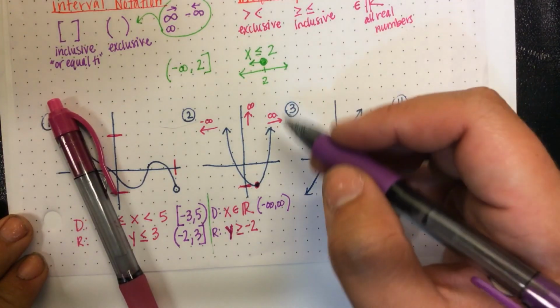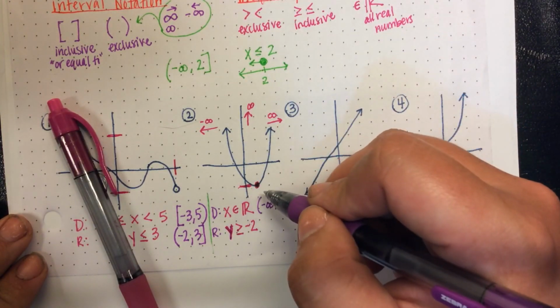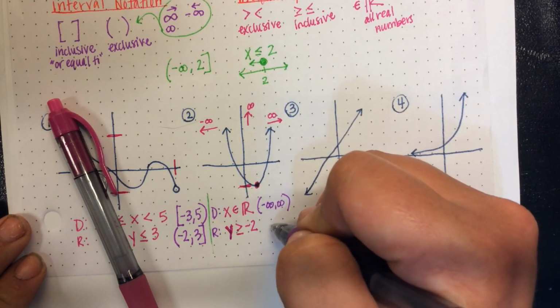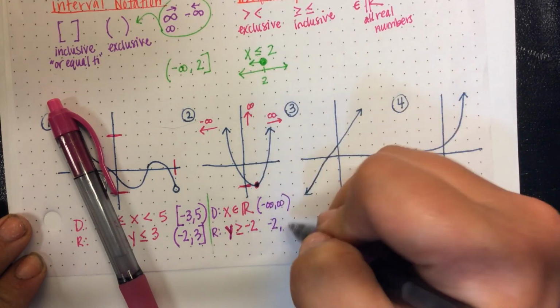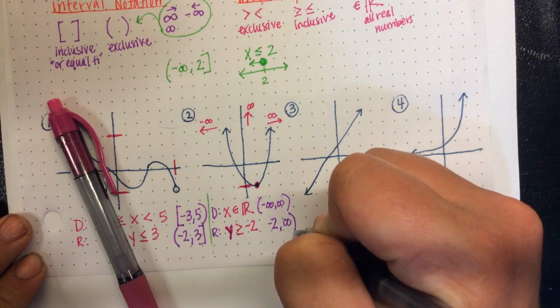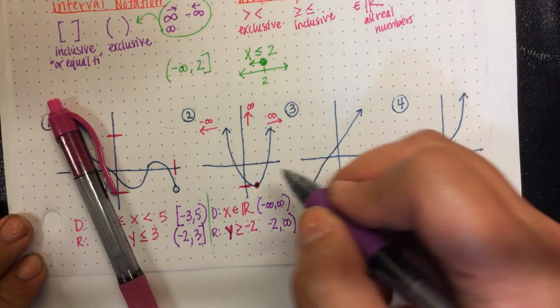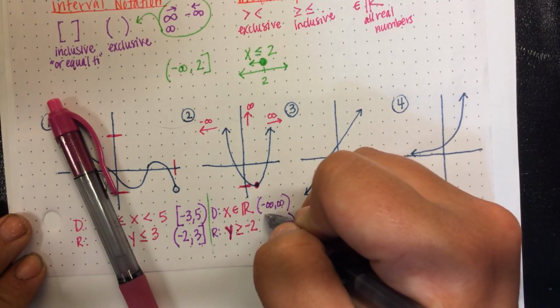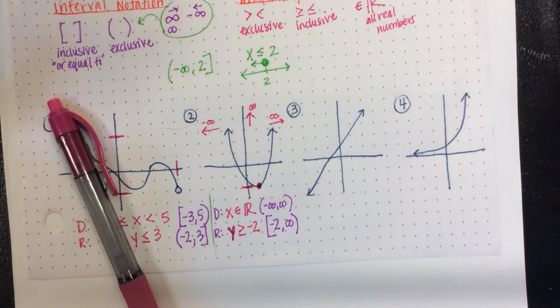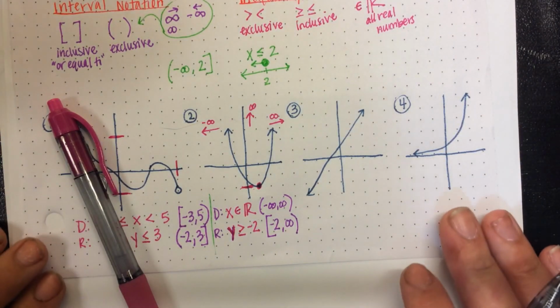All right, then for interval notation, if I start at the bottom and go up forever, my starting point is -2, and then I go up to infinity. Infinities always get a parentheses no matter what, and the -2 is not an open circle, so I'm going to include it. That's part of my range.